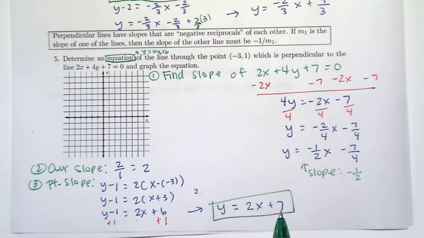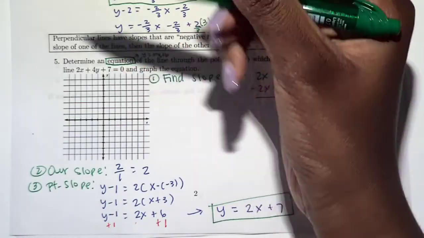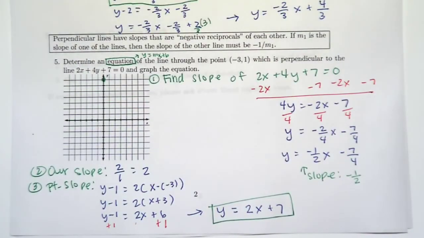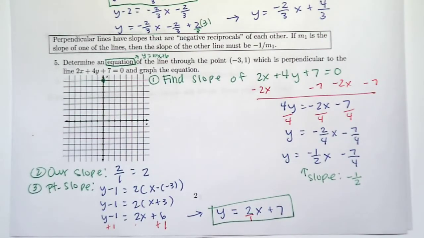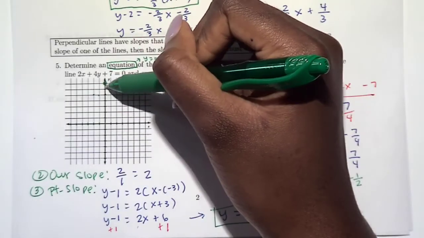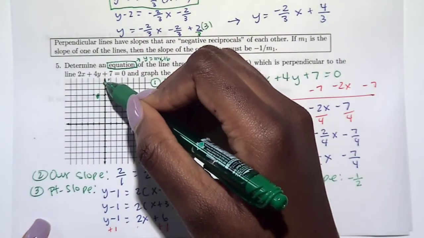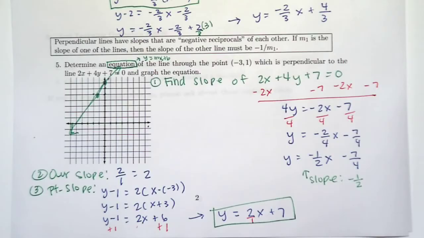Okay, so we have an intercept, so we know where it crosses the y-axis. It crosses at 7. And then our slope is positive 2, so that means we're going to go up 2 over 1, because 2 is the same as 2 over 1. But note, there's no more room on my graph here. So 2 over 1 is the same thing as negative 2 over negative 1 because two negatives make a positive. So I'm going to go down 2 and left 1. Go down 2, left 1. And that will give us the same line as if we had gone up. So we did it. We have the equation of our line, and we graphed it.